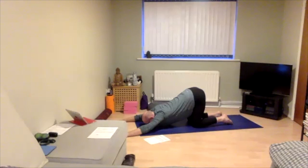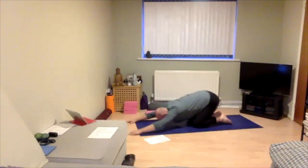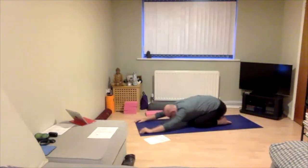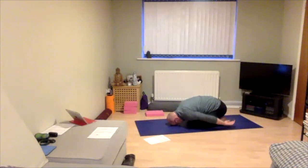I'm going to kind of stay in position, but just push the fingers back so we can start to move the hips towards the back of the mat. And eventually, we'll move into child's pose. This time we can let the head come to the ground and take the hands back down towards the toes. And just let ourselves breathe.